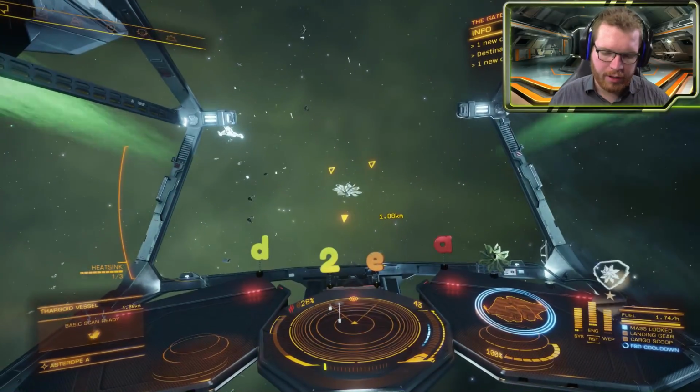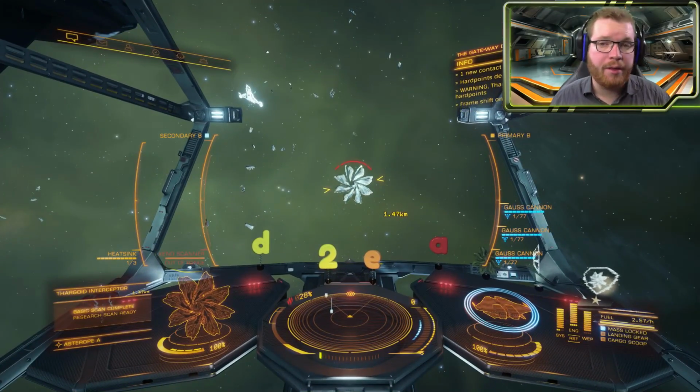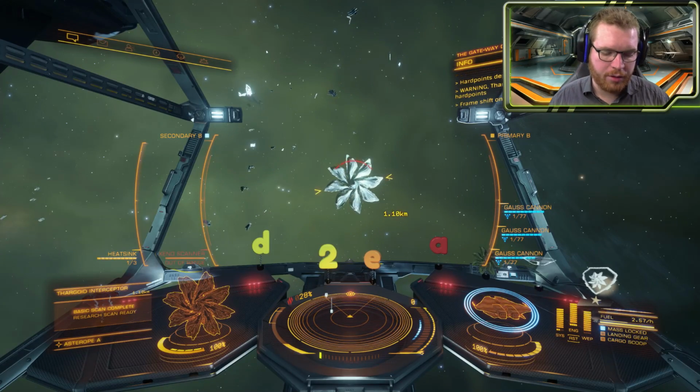So the first thing we're going to do is just get our Xeno scanner ready and sit still and do nothing. The Thargoid will come to us, and this gives us an opportunity to scan him.